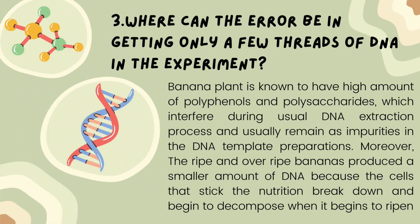For guide question number 3, where can the error be in getting only a few threads of DNA in the experiment? For our answer, the banana plant is known to have a high amount of polyphenols and polysaccharides, which interfere during the usual DNA extraction process and usually remain as impurities in the DNA template preparations. Moreover, ripe and overripe bananas produce a smaller amount of DNA because the cells that store the nutrition break down and begin to decompose when the fruit begins to ripen.